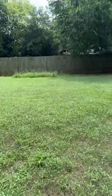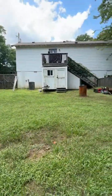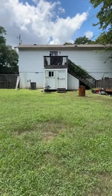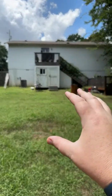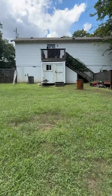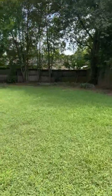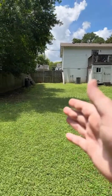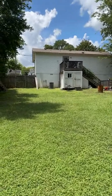So it was built up on a hillside, like this one right here. And Colin enclosed that little area himself after he bought the home. So you've got some enclosed storage space under the stairs before you get to the crawl space access. I've been in there as well, and the crawl space, it's got the moisture barrier. There's not a sign of water anywhere. It was really done very well with insulation and that, like I said, that moisture barrier. So it's done right. But you got a lot of yard space here, front and back. You could drive a vehicle down back here somehow if you ever needed to.